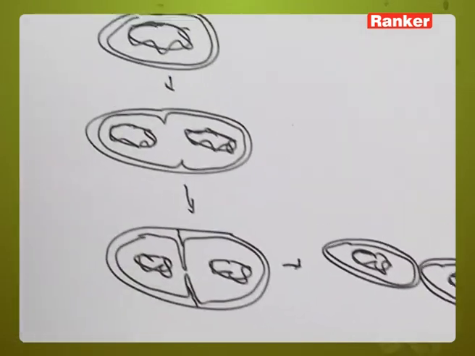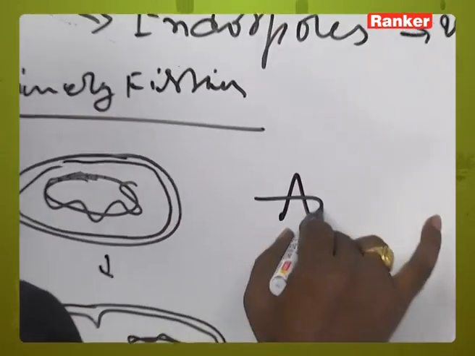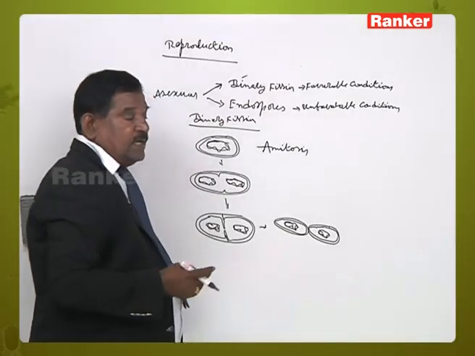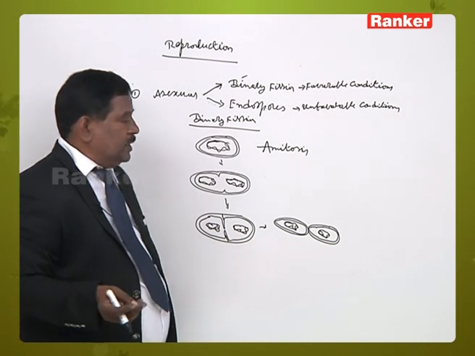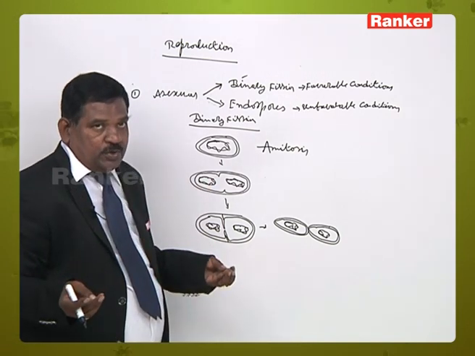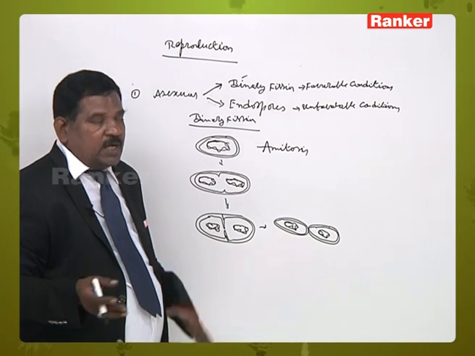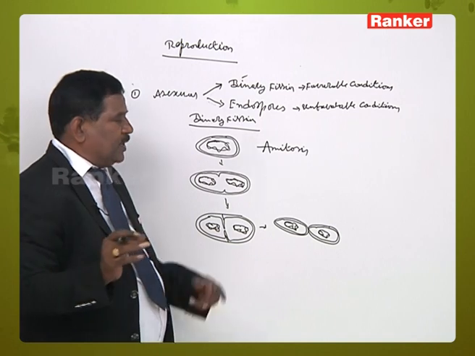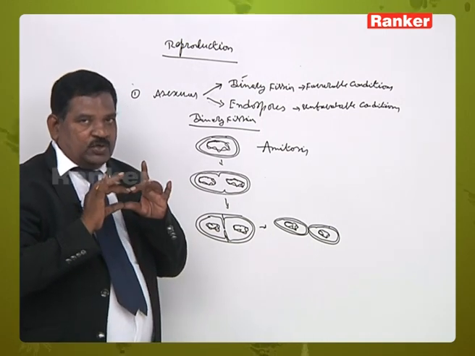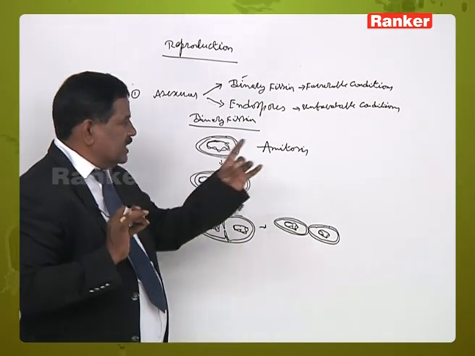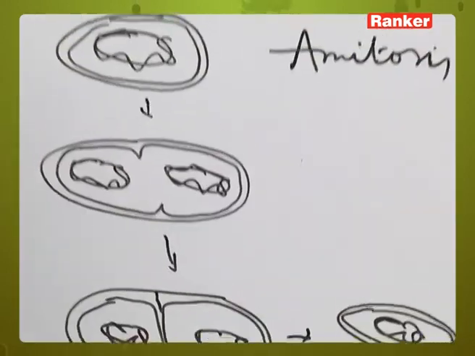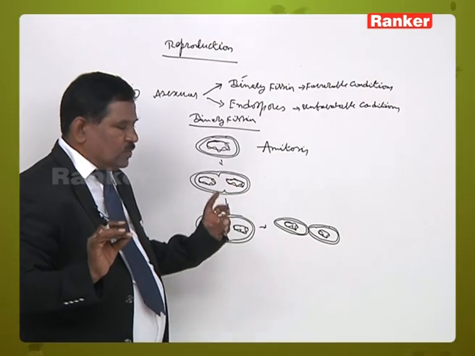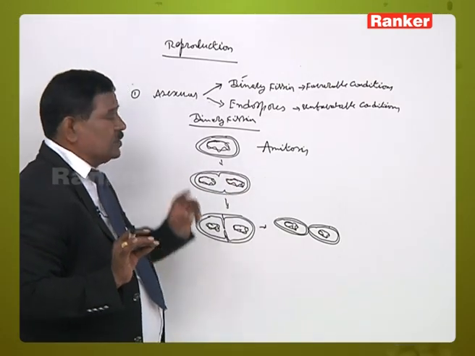Type of division: amitosis. It is the prokaryotic cell. No kinetochore in the chromosome, no spindle apparatus formation, no prophase, no metaphase, no anaphase, no telophase. So, the bacterial cell divides into 2 daughter cells without any particular phases. For this division, the mesosome is mainly involved.